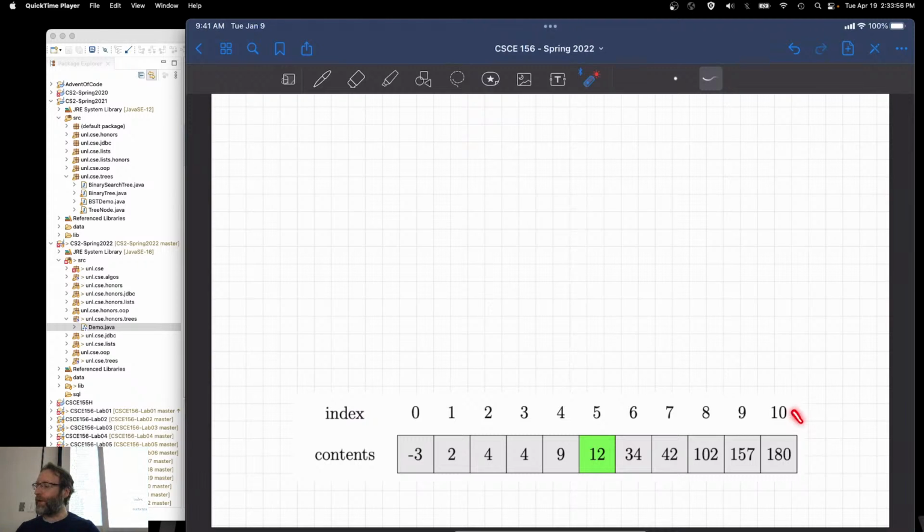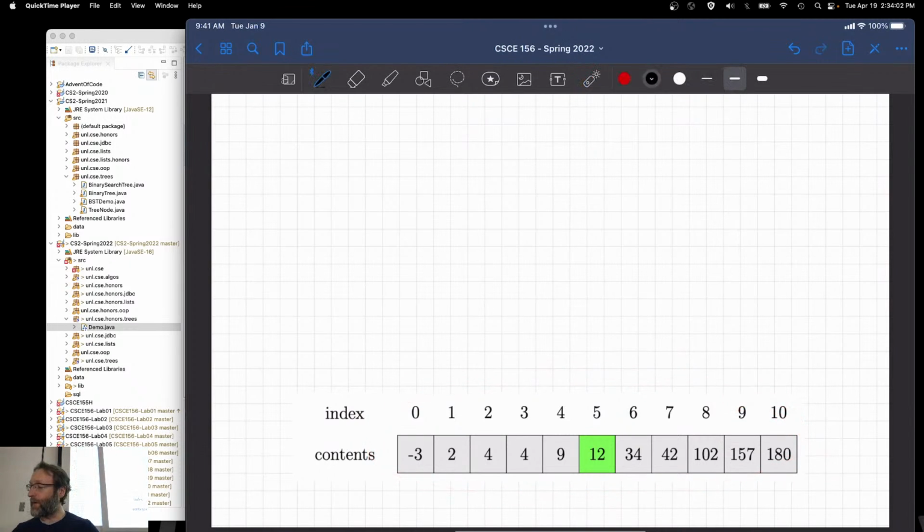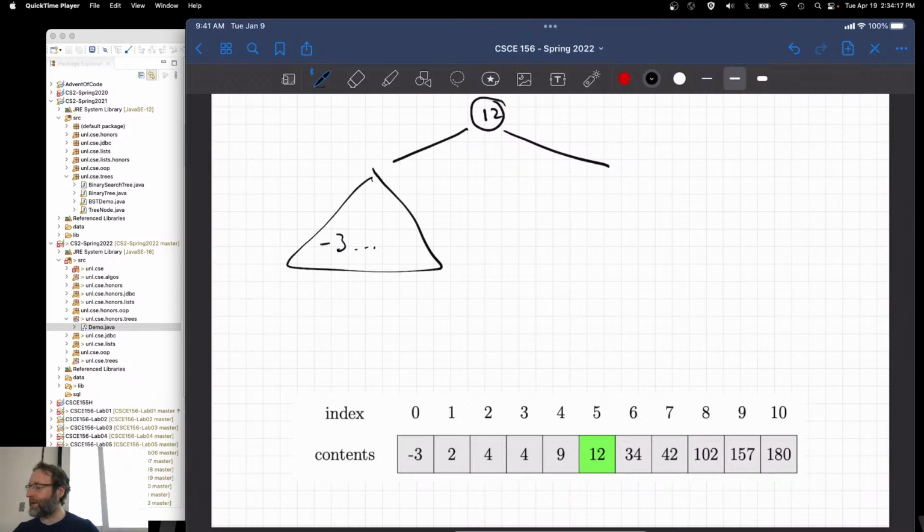But what would this look like stored as a binary tree if it were sorted already? 12, what if I promoted that up to be my root element? And then I have a left subtree and a right subtree containing everything from -3 up to 9.